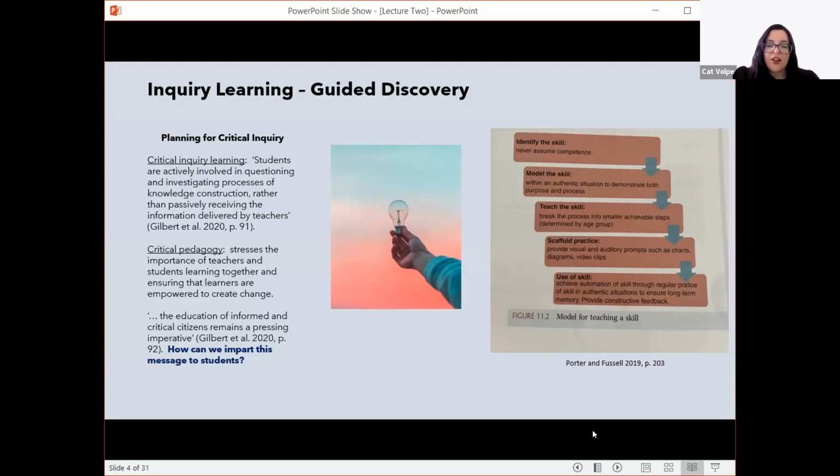So on this slide here, you'll notice there's a picture on the right-hand side. This is taken from the prescribed reading for this week. And this is a model that I will be coming back to, especially next week when we're looking at history more specifically. And for those of you in 379, we will be coming back to this again when we look at geography. The teaching of skills in the HSIE subject areas is almost as important, if not more, than the knowledge that students are learning.